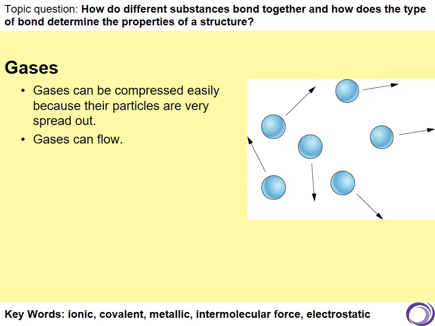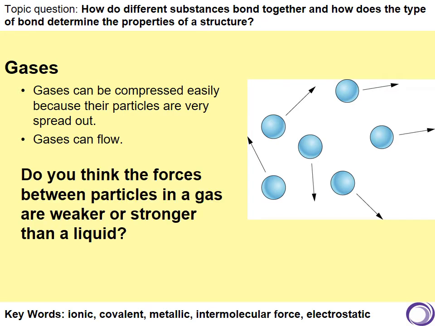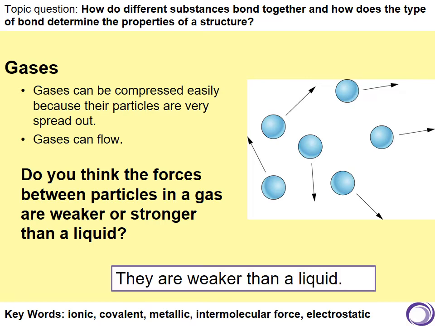Let's look at gases then. So they can be compressed easily because there are gaps between the particles and their particles are very spread out. Gases can also flow. What does this mean for the forces between the particles in a gas compared to those in a liquid? Well, they will be weaker than those in a liquid.